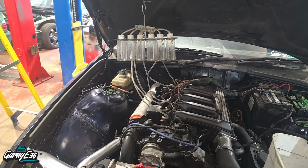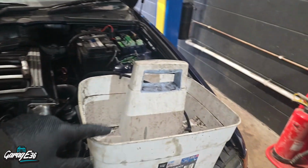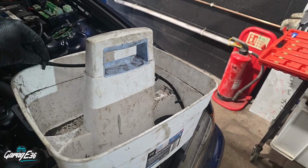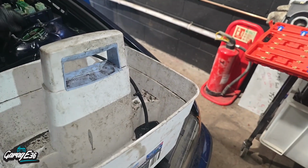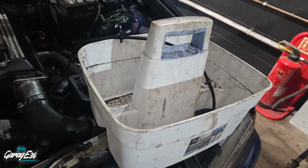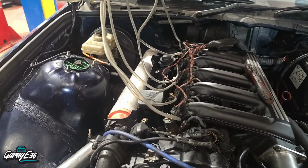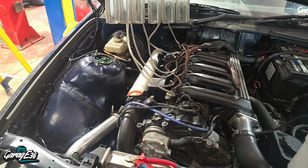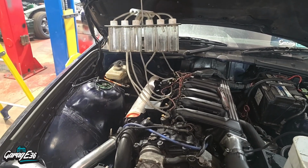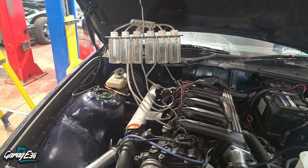Right, so I'm going to do a leak off test on these injectors. I have them all set up. This is just to catch any diesel from the actual leak off pipes, so just keep them in there, otherwise you'll make a mess. Make sure all 6 of them are facing into whatever container you have, otherwise diesel will go everywhere. So I just have these connected then to the top of each injector, and I think the tolerance from what I can see on an M57 is 20 mil within 2 minutes. So I'm going to have a look at that now.